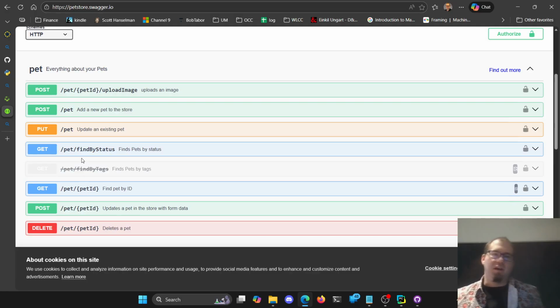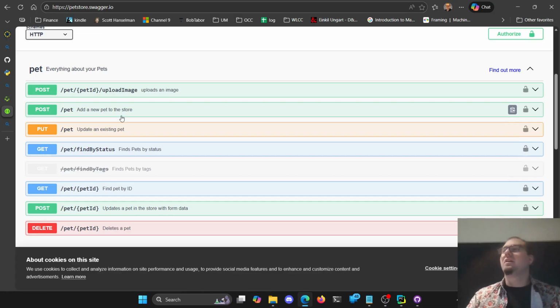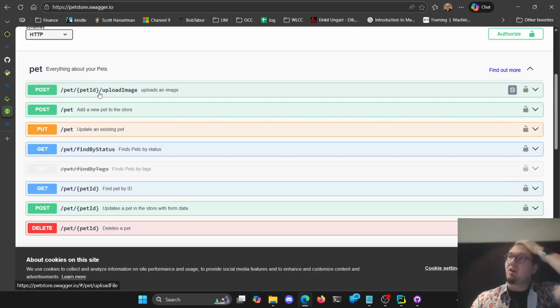So that's the GET. A POST is how you would add new data. Posts are usually when you submit forms. Those are mostly done with posts. Again, this is behind the scenes stuff. We don't need to worry about adding new things for our purposes. Most of everything we're just going to do is GETs. We're just going to read information out.